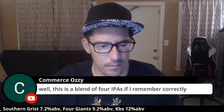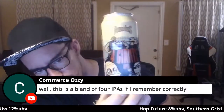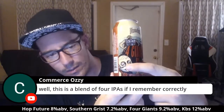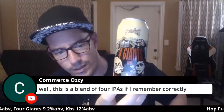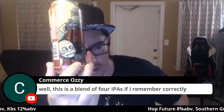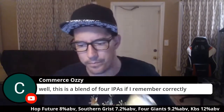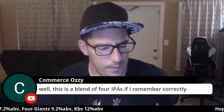This one was definitely a winner. All they put out all year was stouts besides the Velvet Rush. So it is, it's the four different. That's what it is because they got the four different characters on there, and it's four different IPAs. So I'm not sure because all I know is I had the Double Trouble. I'm not sure with that one, or this one. I haven't had either one of those other three, and I did not have the Double Trouble fresh. As you guys could see, I did a review on that not too long ago. It was a vintage 2018 bottle.